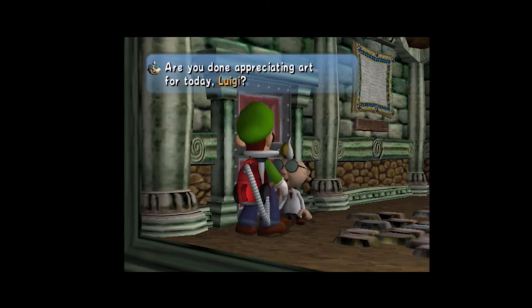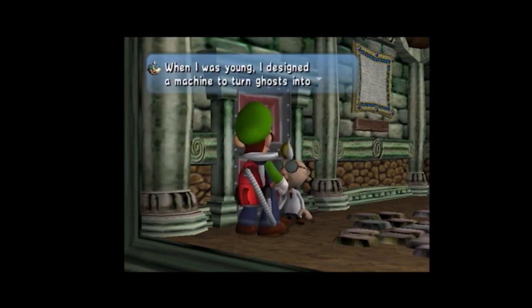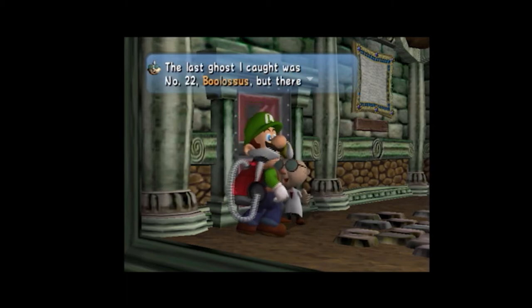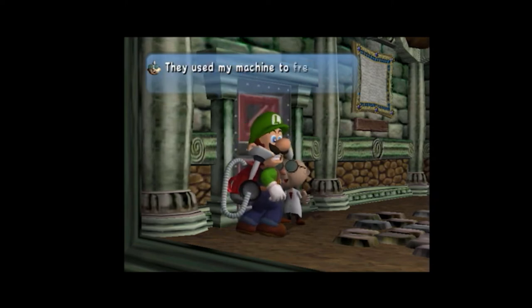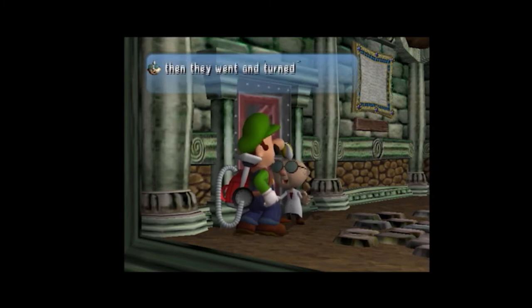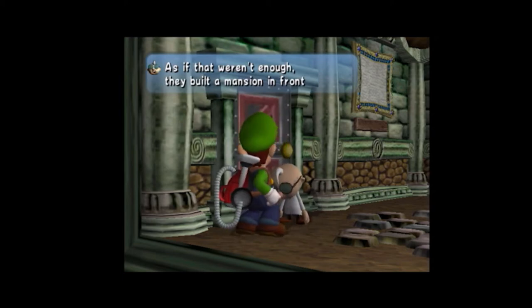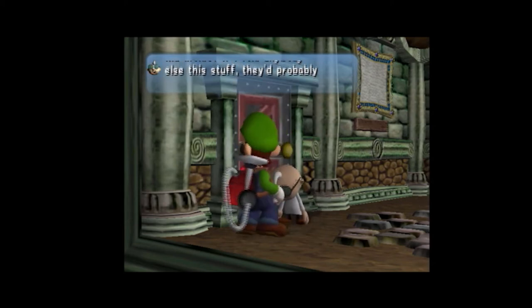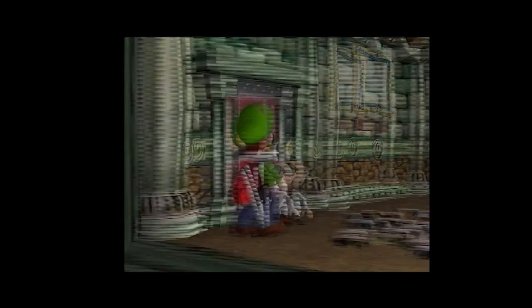Are you not appreciating art, Luigi? Yes. What is there for me to appreciate? The statues? Where am I? This is the gallery. This is where I hang all my paintings. Ghost paintings, that is. When I was young, I designed a machine to turn ghosts into paintings, and I traveled the world collecting them. Oh, those glamorous days, I tell you. Now, I have to tell you a horrifying story. The last ghost that I caught was number 22, Bulossus. But there were a lot of Boos, and King Boo rallied them all to take revenge upon me. They used my machine to free Bulossus from the painting, and then they went to turn all my other portraits back into ghosts too. As if that weren't enough, they built a mansion right in front of my lab in the space of a single night. And then they all hid inside. If I told anybody else this stuff, they'd probably have me committed. I'm sure my portrait ghosts are somewhere inside that mansion. I just have to get them back.